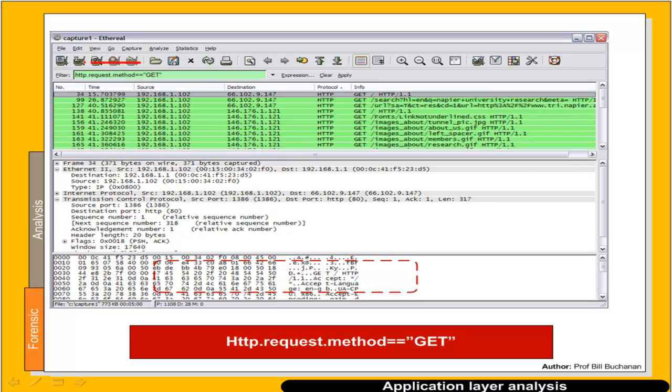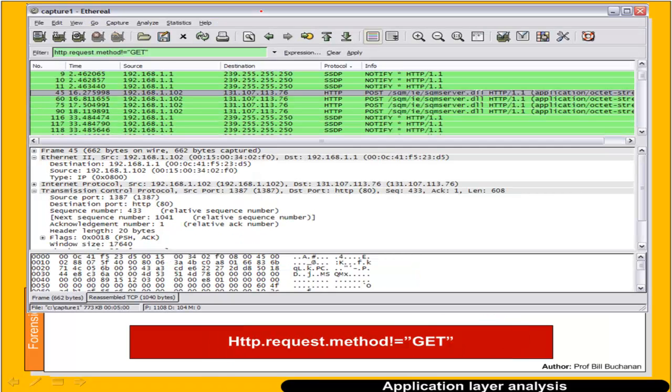We can also search for high-level protocols, such as FTP. We can do the same for most other application protocols. So we define http.request.method equal to GET, and that will allow us to get any GET requests for HTTP. We can see examples here, and this is when the request method is not GET.